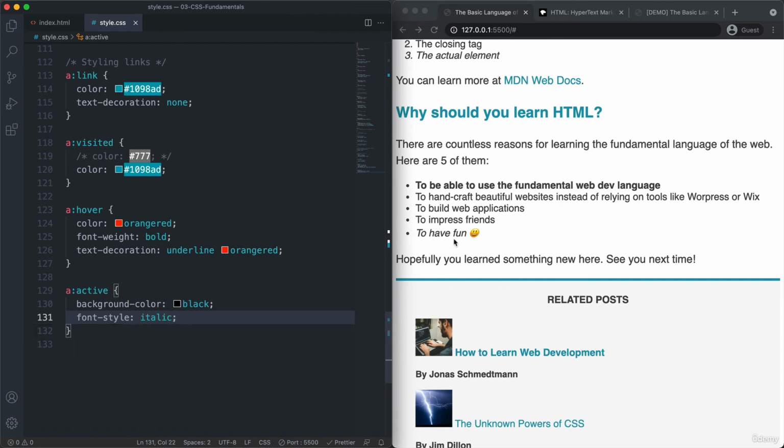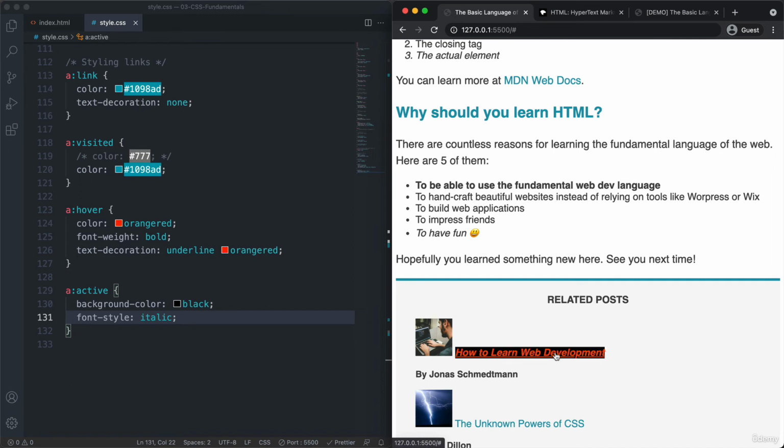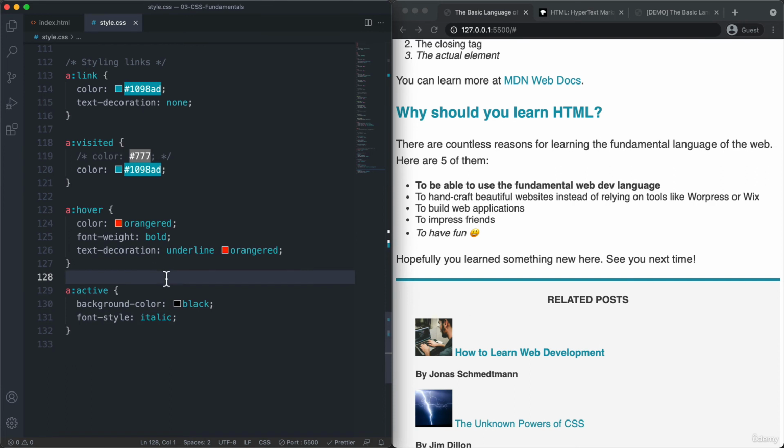Okay, so that's it. And so the hover state looks the same, but now I'm going to click. And so this is what it looks like during the duration of the click. Now, if I move out here and let it go, then it goes back to the normal state. All right, and I think that's actually it. What matters here is that these four states are always defined in this exact order. So always link, visited, hover, and active. So that is, if it's easier to memorize for you, L, V, H, A.